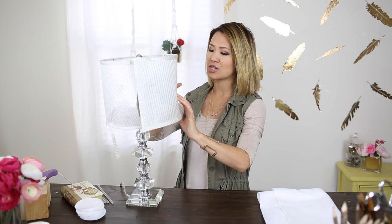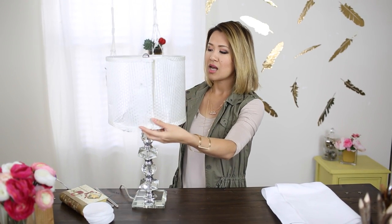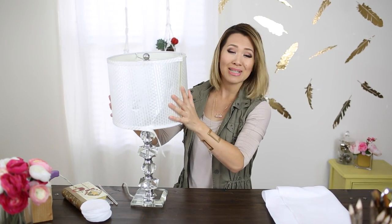So for this episode, what I'm going to do is transform my old lampshade that I kind of ruined during my move. What happened was it got crunched up between things — and I don't know if you guys can see it on camera — but there's lots of ripples and cracks on this lampshade. There's not much I can do to save it, because even if I glue it together you will still see the ripples and folds, which doesn't look pretty. What I want to do is give it a whole new look, and I'm excited to get this project started. Let's go ahead and get into it.